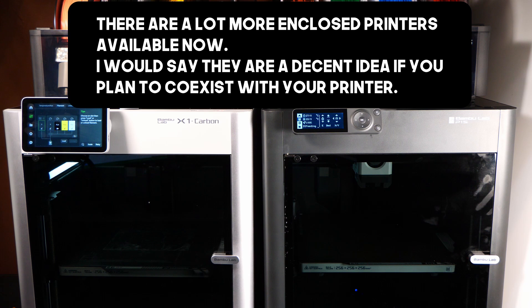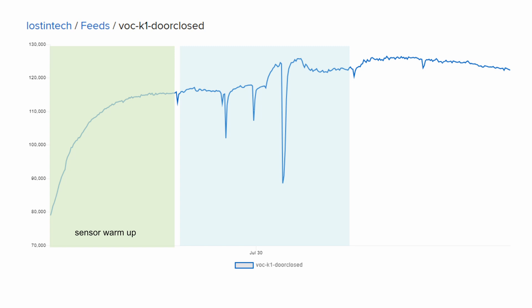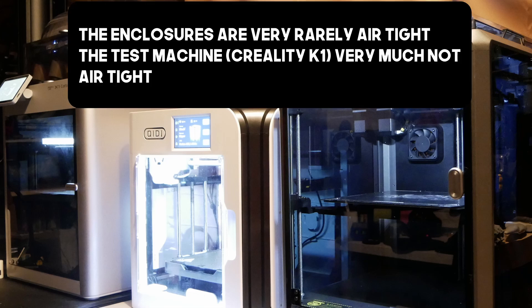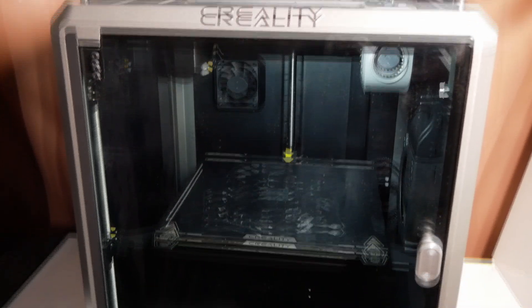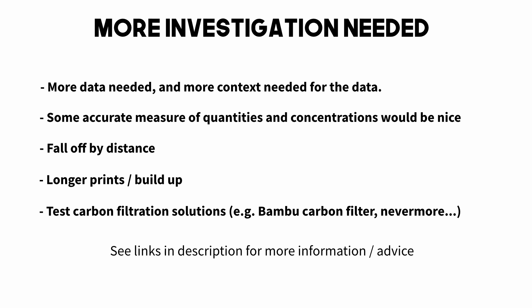The final point for this episode is a quick experiment regarding enclosures, because a lot of you are using enclosures as a strategy to reduce fumes. Here's a graph with the sensor outside the enclosure for the duration of a 12-minute XYZ cube print. My initial reaction is that what you're seeing is a long tail as the stuff inside the enclosure slowly leaks out. Broadly speaking it just slowly diffuses through the room — peak levels are lower, but the VOCs are not going anywhere. If you also ventilate the room, it might counter this effect if you're changing the air fast enough. I'm hoping to do some inside/outside enclosure tests for next time to get more clarity on how much is leaking outside.